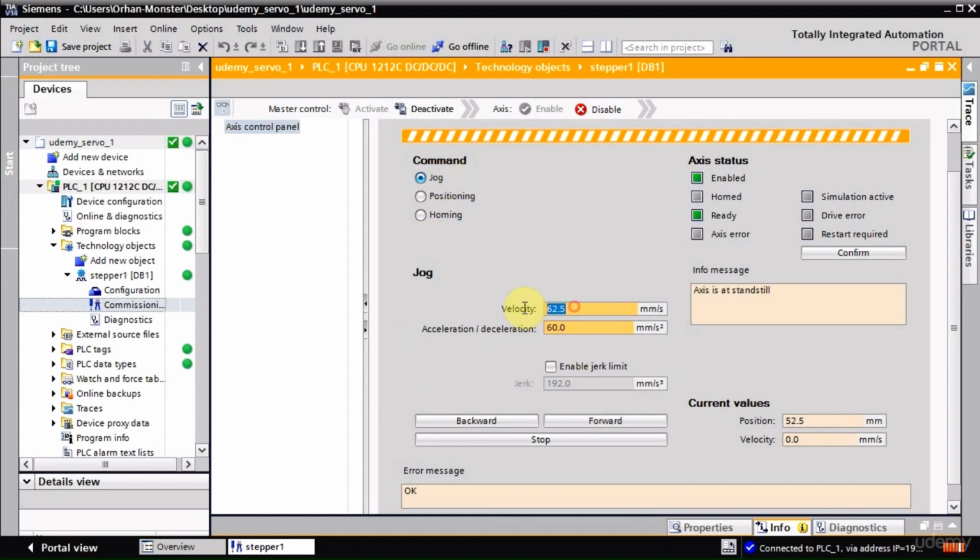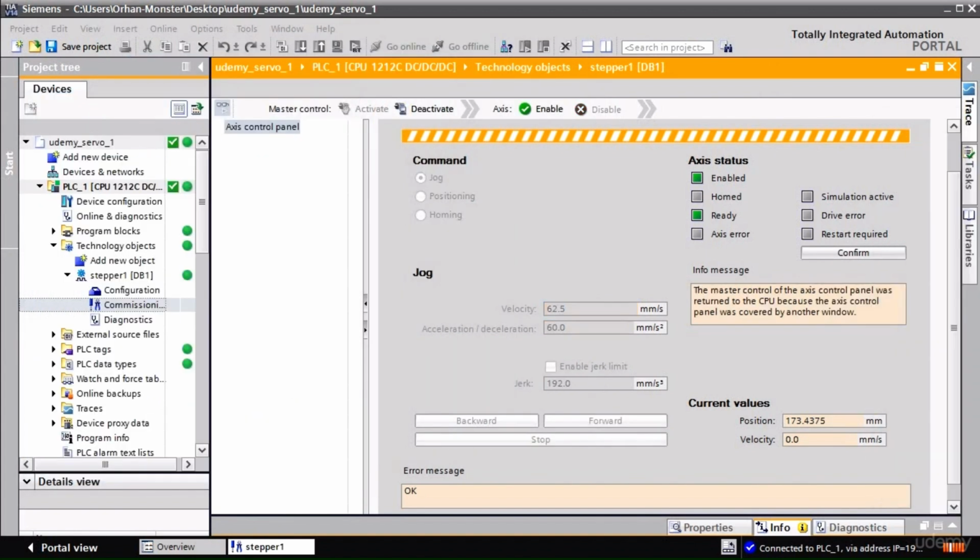I can give velocity here. I can give acceleration and deceleration, and when I push the backward or forward button, my system starts working.